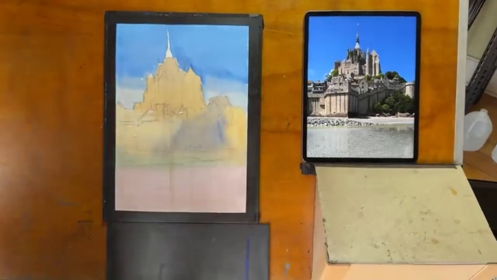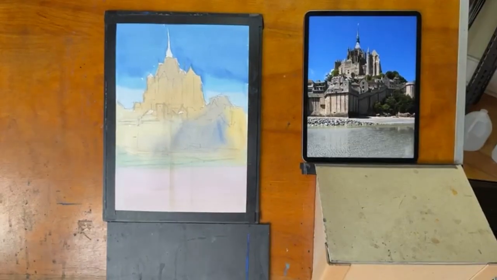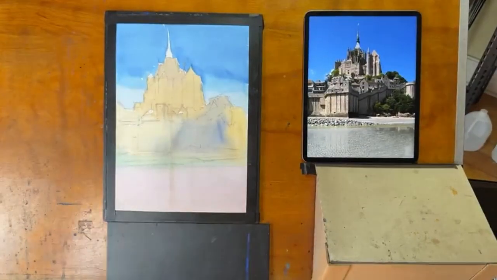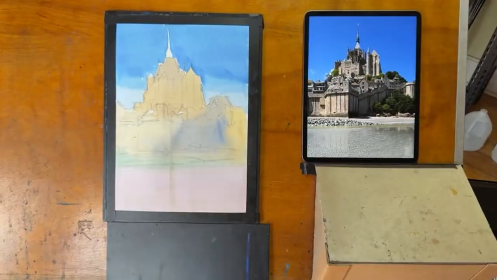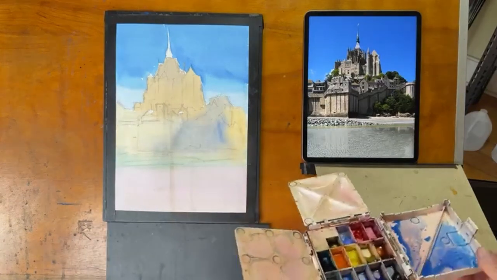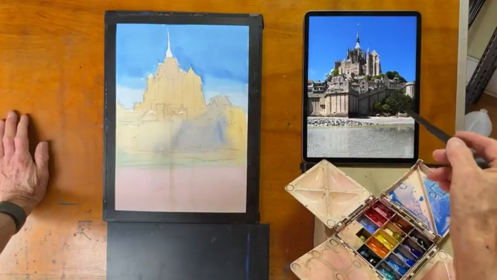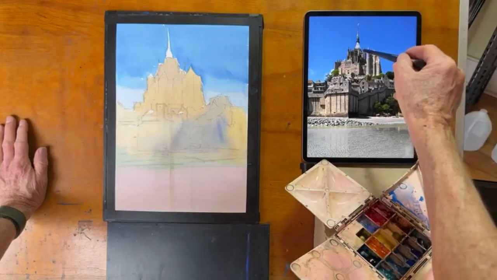Okay. Now, I want to start executing some of the bigger shadow shapes and reflection shapes. So I need to look at this and figure out where am I going to go. So if I look for shadow shapes, there's a big shadow shape in here.